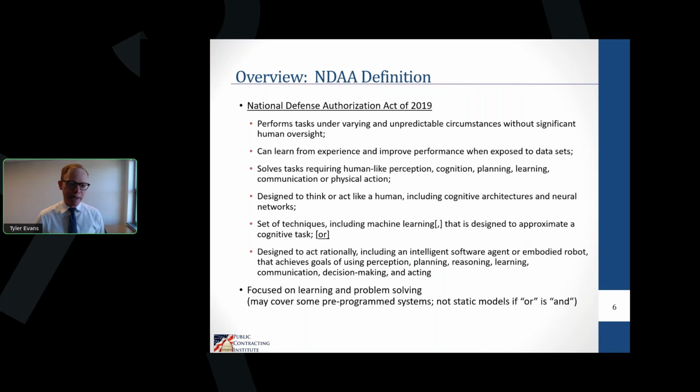The other thing I would point out is they have this catch-all at the end about, look, it's anything that's embodied in a robot that acts like a person, right? That kind of thing. And the definitions are so broad that, when all the requirements ultimately get implemented in the FAR, this NDAA definition might actually extend to systems in their entirety, right? So whereas the prior definition focuses really on the software model, this definition gives examples of whole systems and all that.